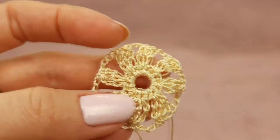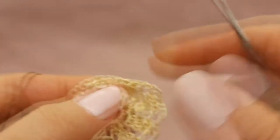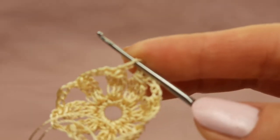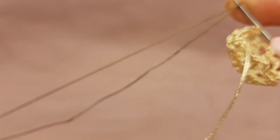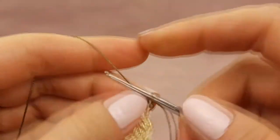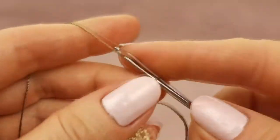Now I will take this color — brown — and we will join it in the middle of the arch from five chain loops, and start to make a new row. Take any arch from five chain loops, count one, two — to the middle chain insert your hook. In total we have five chain loops, so count one, two, three — to the third chain insert hook and now join this new color. Take thread like this, draw through this loop, make it smaller, then one more chain just to start. In this way we join it. Now we should make five chain loops — one, two, three, four, five.